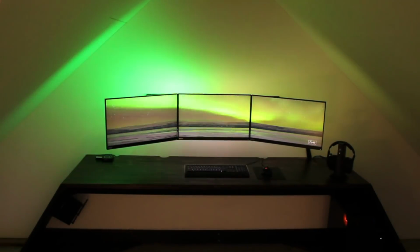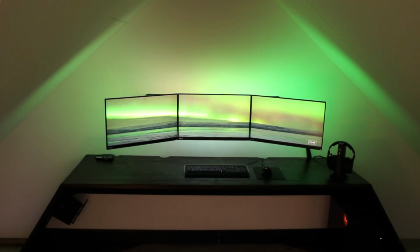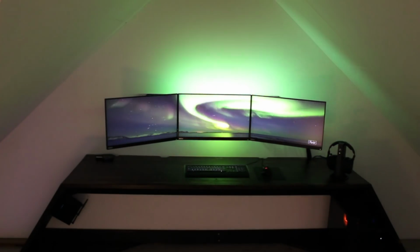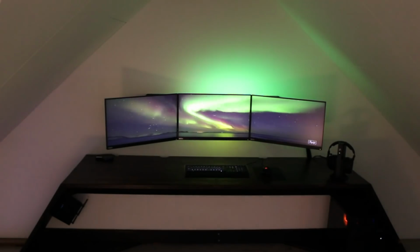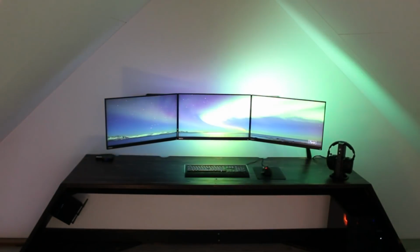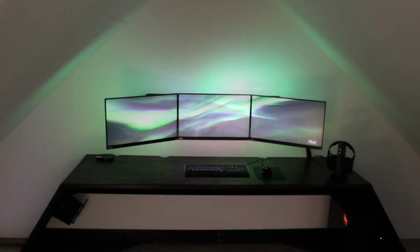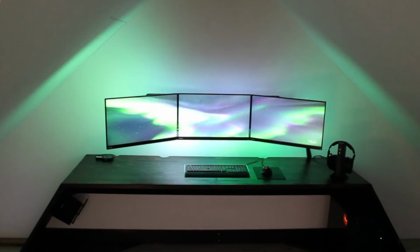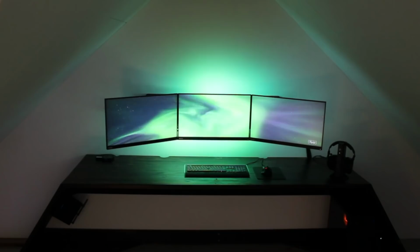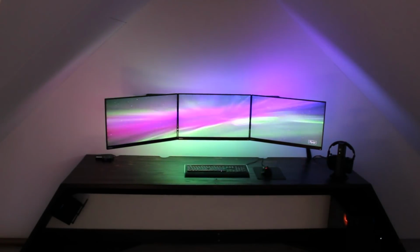And behind all three of the displays, he has the Ambilight to extend the colors that are on his screen, adding that backlighting behind it, which goes along with whatever he's watching or gaming. This is a really cool job, hooked up to an Arduino kit. I actually did a video on this in 2014, maybe even 2013, I don't know. A long time ago, before I was even doing tech reviews, and it is, as you can see, pretty dope. So let's actually get into the meat of things. I can just ramble on about how cool this looks all day.